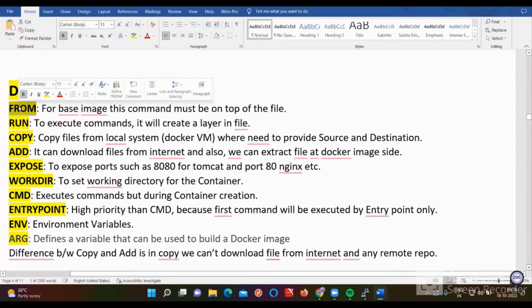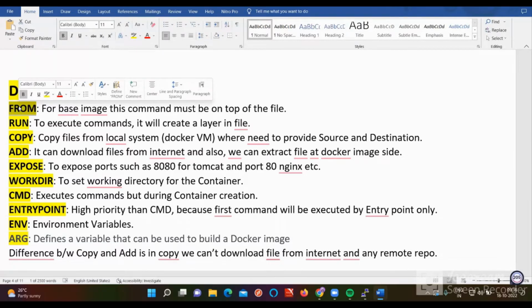the component called FROM. If you use FROM, it is going to create the base image for the container. You might use Nginx, you might use Red Hat, or whatever you want. The top line will always be FROM with a tag. For the base image, this command must be at the top of the file. So remember one thing, you need to put this on the top of the file always. First thing.